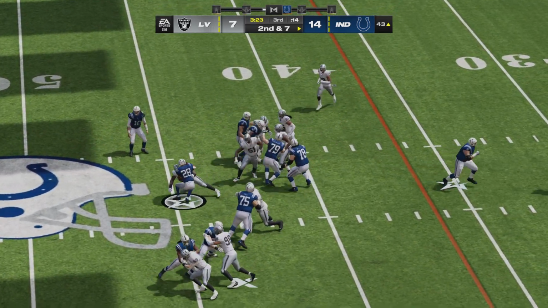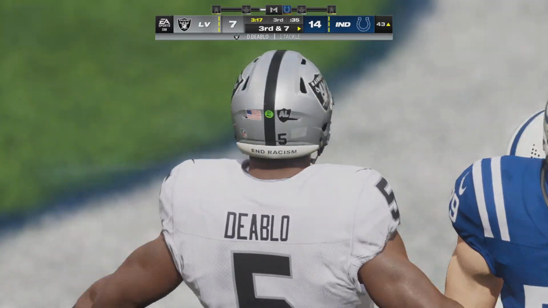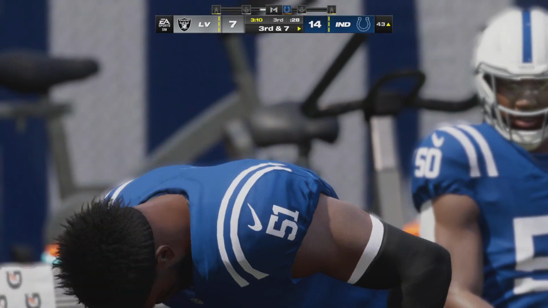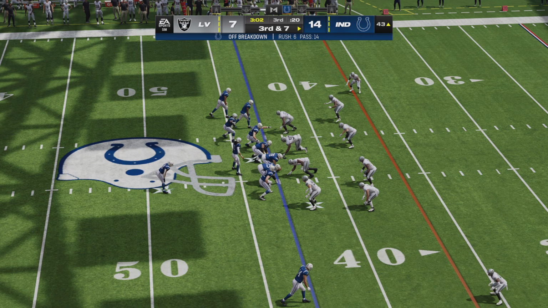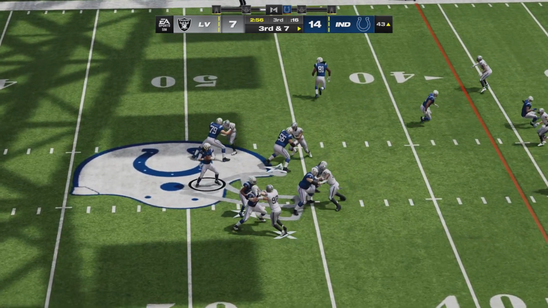Second down, another run with Taylor. And running room scarce here. He's going to be stopped in his tracks at the line of scrimmage. No gain on the play, and it's going to bring up a third down. Well done to sniff that out defensively. He had it diagnosed pretty quickly. I love that description because diagnosed is perfect on that one. Read his keys, made the play, and he couldn't even get going moving the football.